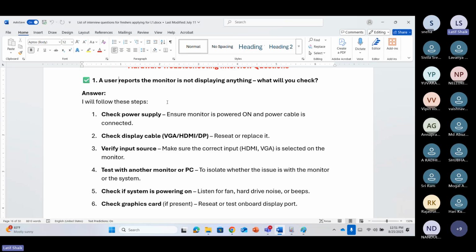One more thing, guys. My monitor supports 1366 by 768 resolution. If I increase the resolution in the system beyond what the monitor supports, that time also you will get a blank screen. You get a blank screen in different situations.